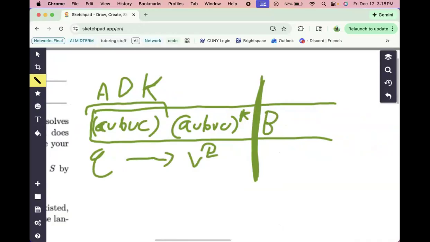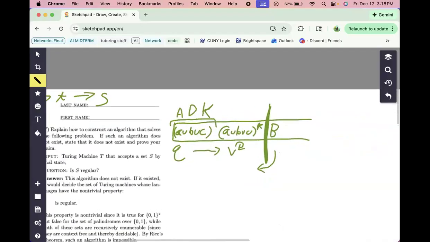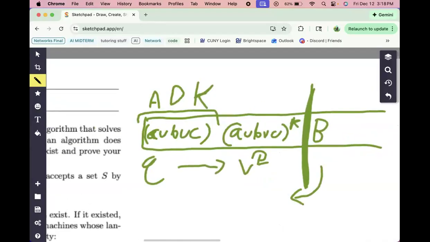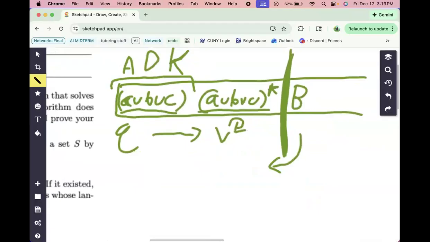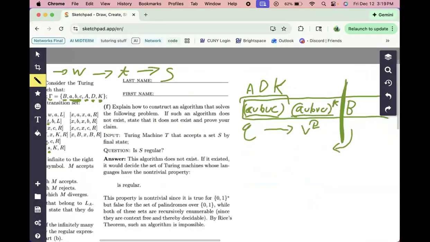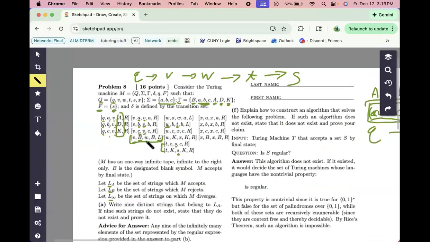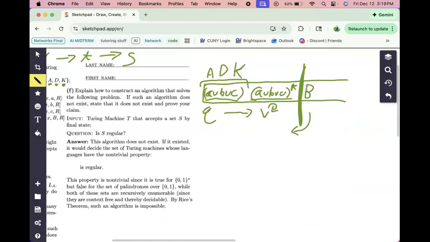So from here on, I'm looking to the left. And now, we know what we wrote: a or b or c, and then (a or b or c) star. This is a very vague answer. That's why we need to go back over it and fine tune it a little bit, because there are still so many more states that we have to go through that this needs to be able to handle. So let's take a look at what happens when we enter state W from the left.